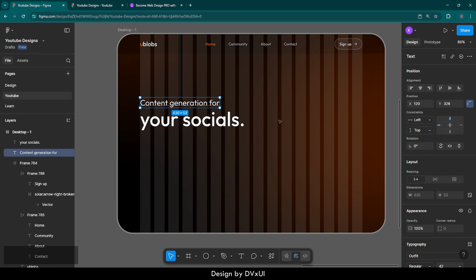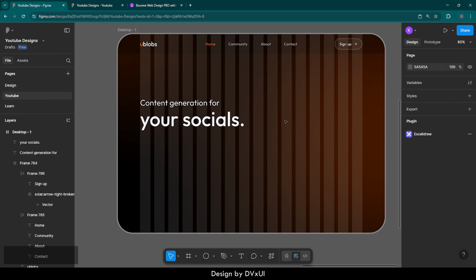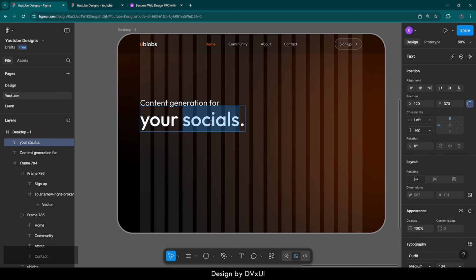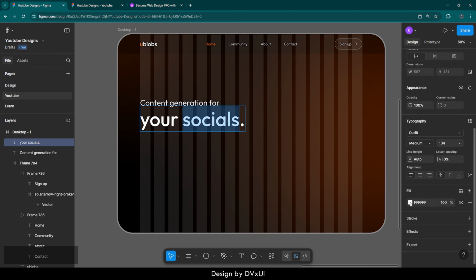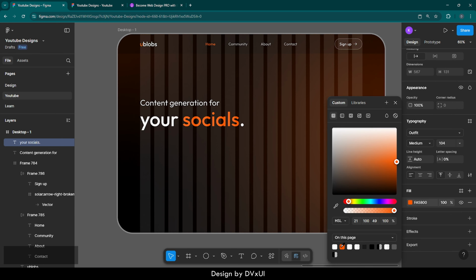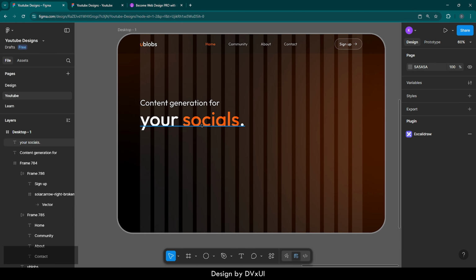Perfect now. But if I leave it like this, it will look boring because all the white text, no colors, it will not interest the user very much. So I need to select the socials and give it a different color, which is going to be the primary color. Perfect. So you should not be arbitrarily choosing the color for the text. Always highlight the piece of text that is very important and that needs to be highlighted.